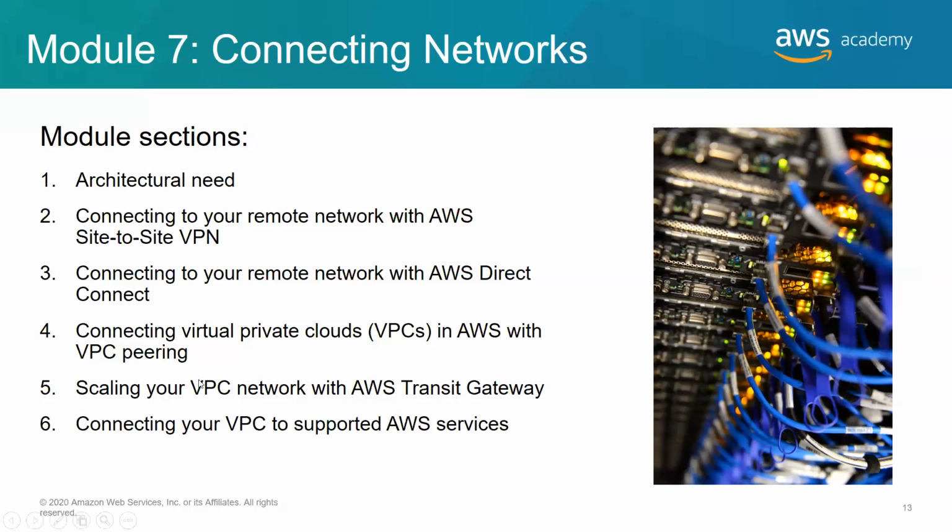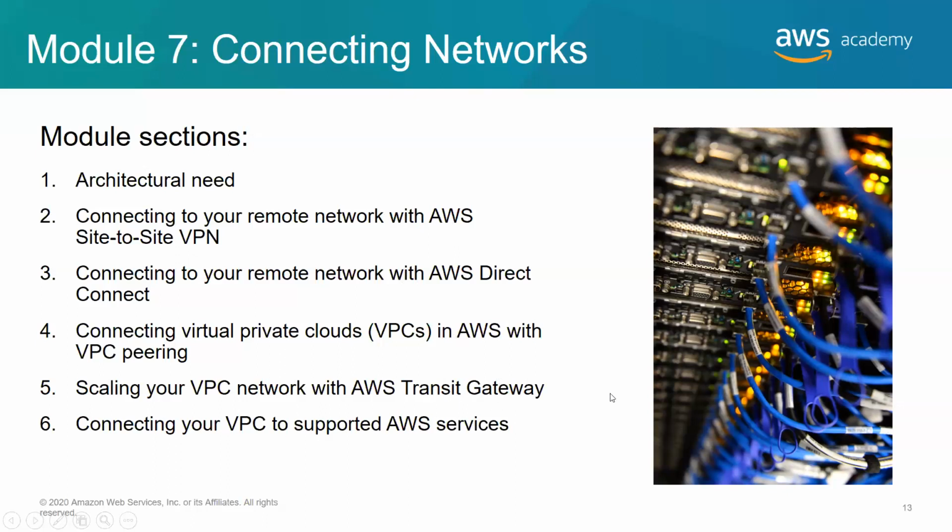Then about VPC peering. We will have multiple VPCs, and we're going to create a peering ID and connect them. We're going to make it peering, and we're going to store the data workloads in different locations. For this, we're going to discuss VPC peering and scaling your VPC network with transit gateway. Instead of using VPC peering, Direct Connect, or site-to-site VPN, we can use transit gateway. Along with transit gateway, we can use VPN also.